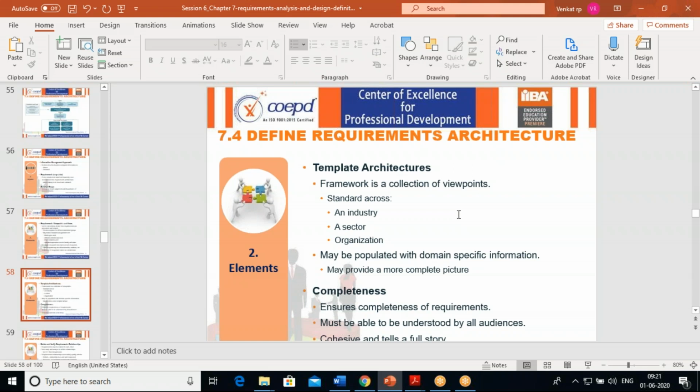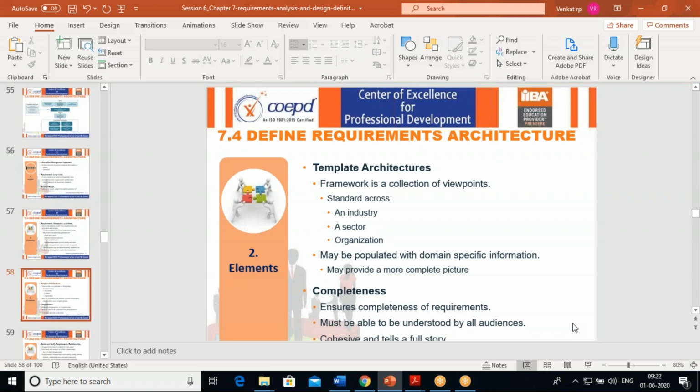And we have to understand this is domain specific. Generally, template architectures will have domain-specific information, and will provide a more complete picture. Let me say e-commerce: you will have information about the vendors, their products, the display of their products, and the customer who buys it, and there will be logistics involved based on how the item is purchased and how the item is delivered to the customer. So the same architecture will be there. A similar architecture will be there for all the e-commerce websites. It will not be different for different websites.